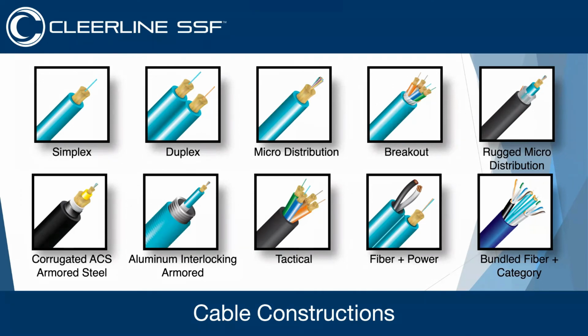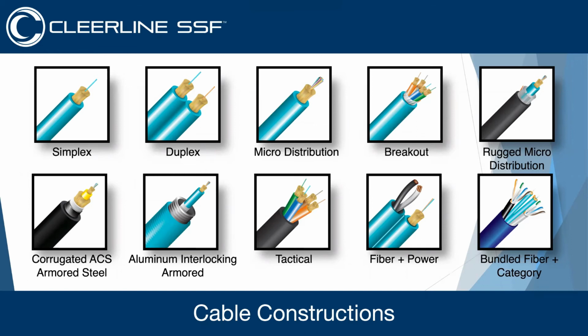So if you're dealing with an environment that is potentially more susceptible to being hit or banged or knocked, you might just want that extra layer of protection, which is the breakout, what we call subunits underneath the main jacket. Rugged micro, corrugated, and aluminum. These are our good, better, best type armored products. The rugged micro is an ideal product for running in conduit outside. It's water resistant, it's UV resistant, it's got rodent repellents in the jacketing. We again can have several strands in the same jacket here.